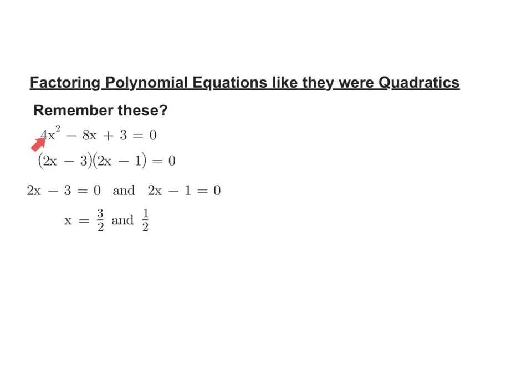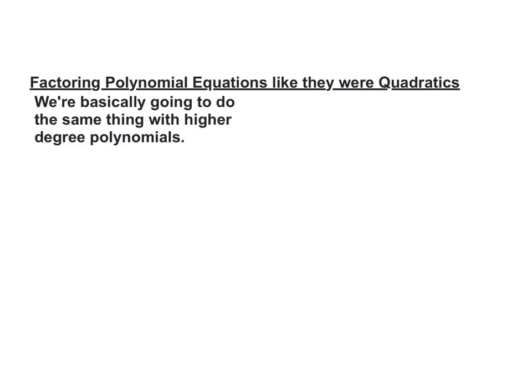Now keep in mind this problem, 4x squared minus 8x plus 3. What we're going to be working on is the same thing with higher degree polynomials. Okay, because quadratics, what's the degree of a quadratic? 2. The highest. Right, which is 2. Quadratics are always degree 2. Okay, now we're going to work with ones that are higher degree, like this. So notice the numbers are the same, but the variables are different. I did that on purpose so we don't have to factor another one.